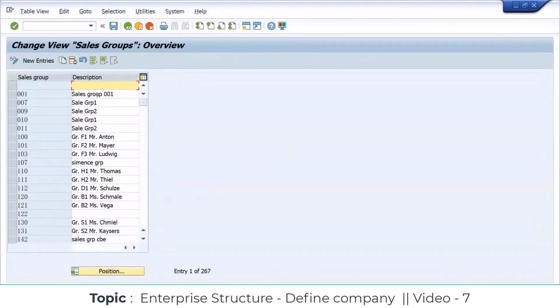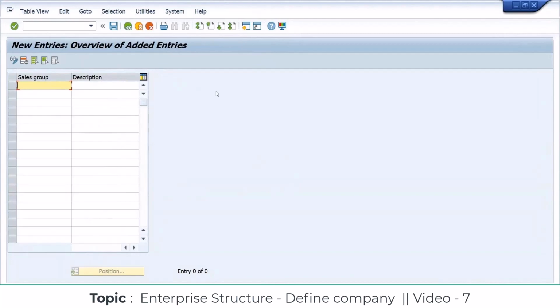And this is how the screen will look. And the group is always going to be of three letters. So I'm just going to maintain SAL as one group, which takes care of sales, and the second one CUS, in case any customer related activities are there. That will be taken care of by this. So we have two groups. One will be taking care of sales, one will be taking care of customer service. So maintain this one and try to save.